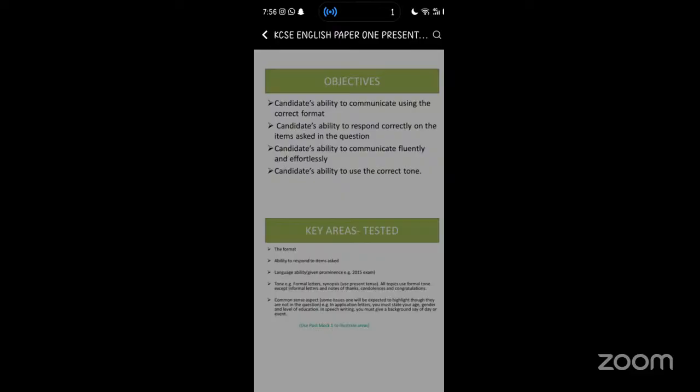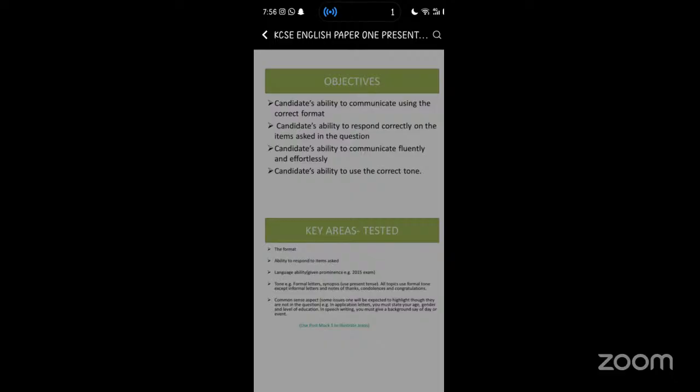That's where I said, after the F, F for format, we have C for content. So we'll give you marks for the content. And the next thing is the candidate's ability to communicate fluently and effortlessly. That's what we call language. How is your language? When you're marking functional writings, we call that L. That is for language. And we said language carries many marks, and therefore L is very, very important. How many? We will talk about it later on. But the L checks your ability to communicate fluently and effortlessly.